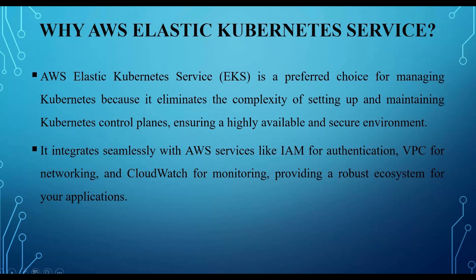AWS Elastic Kubernetes Service is a preferred choice for managing Kubernetes because it eliminates the complexity of setting up and maintaining Kubernetes control planes, ensuring a highly available and secure environment. So it's managing Kubernetes. Why? Because it eliminates the complexity of setting up and maintaining the Kubernetes control plane. That's why, and it also gives a highly available and secure environment.